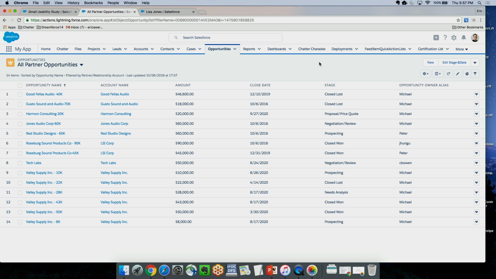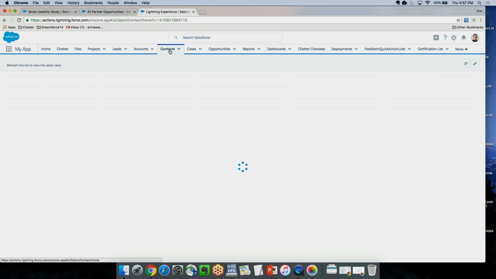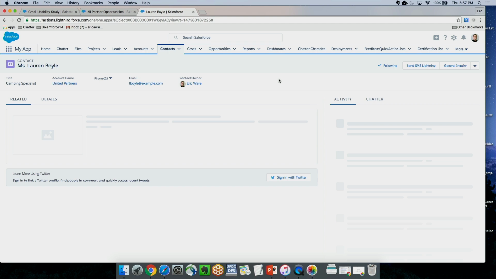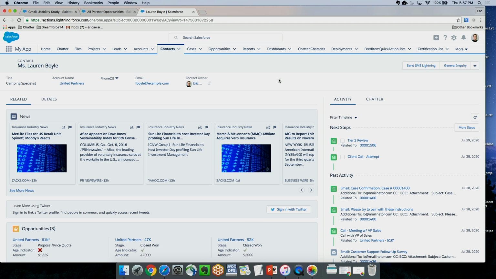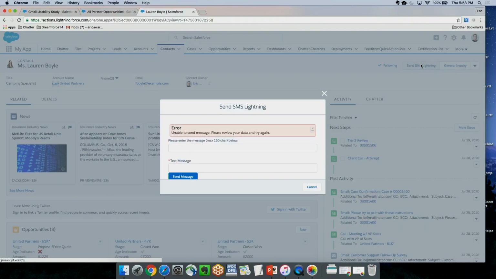And now let's take a look at another cool Lightning action. So here I'm actually going to open another contact and say, so many of our customers have needs to send messages to their clients. So say we have a chauffeur business and we need the drivers to text their clients to know that their car is ready. And they want to leave the clients fairly anonymous, so they're going to have the drivers send the messages through Salesforce. So I have a send SMS Lightning action here that does this for us. So I will open it.